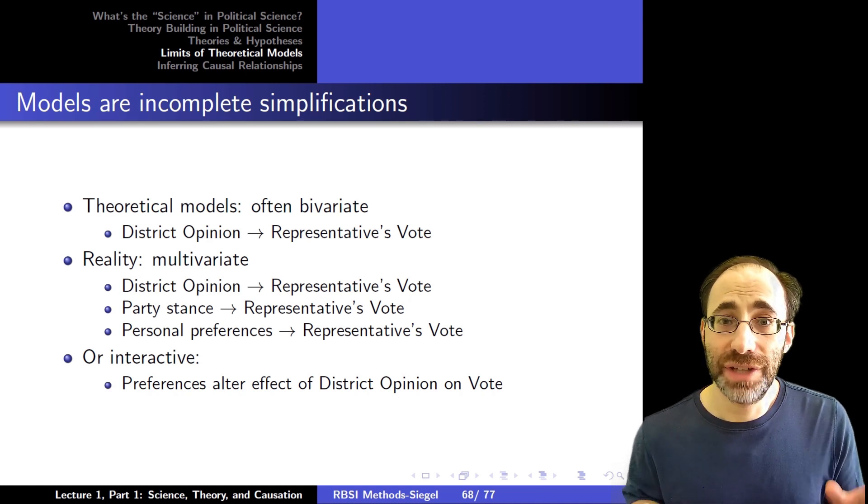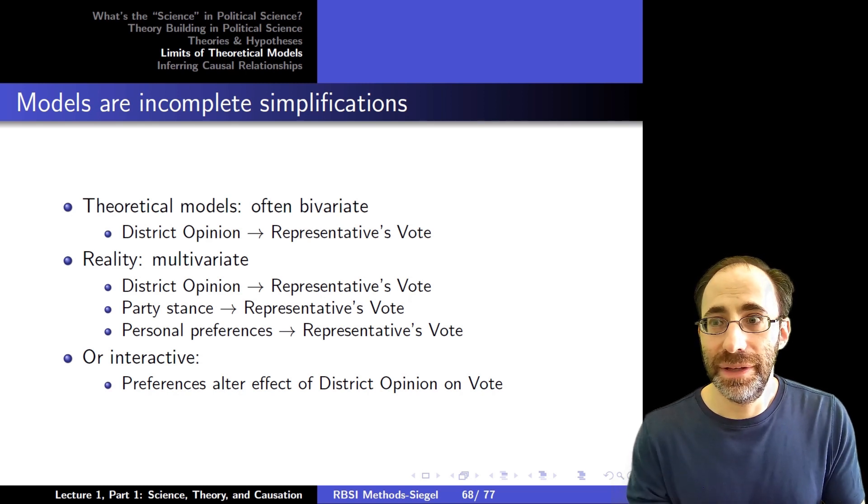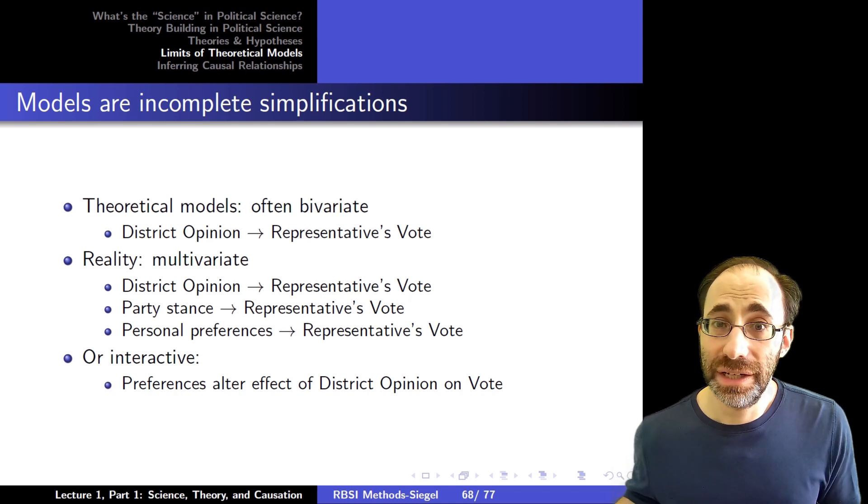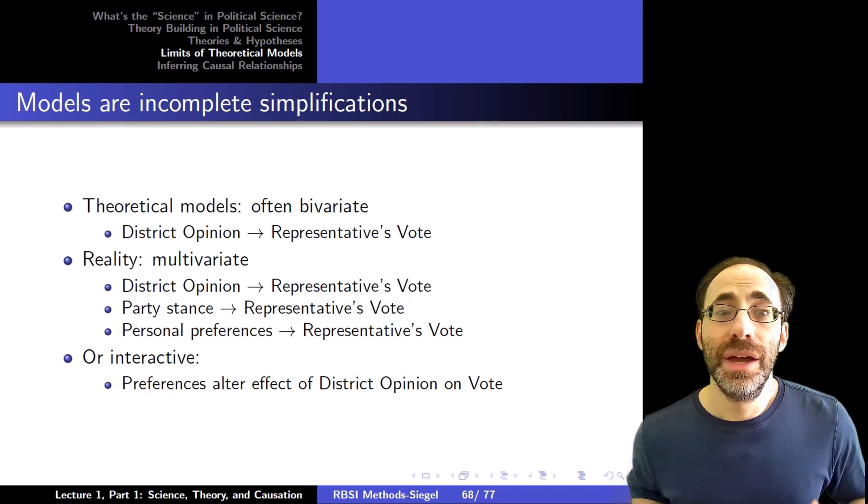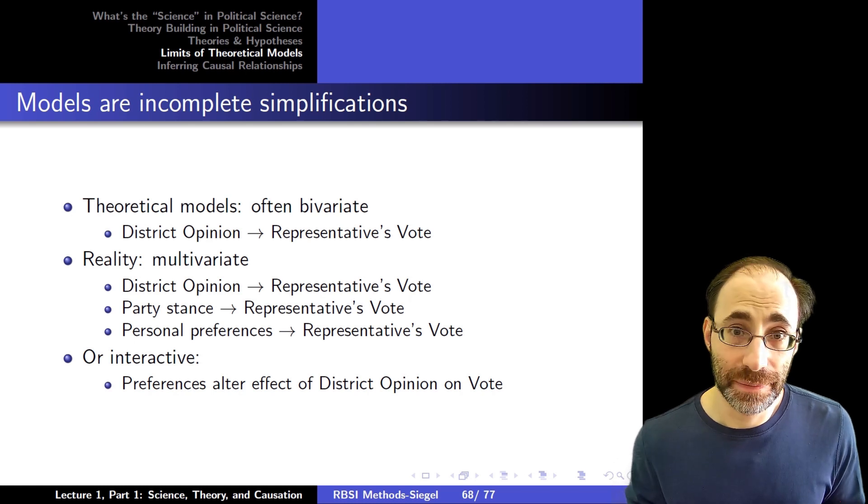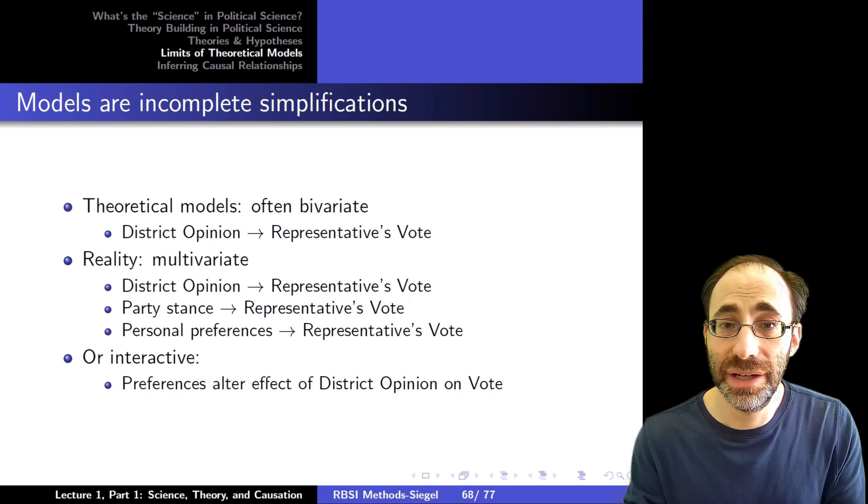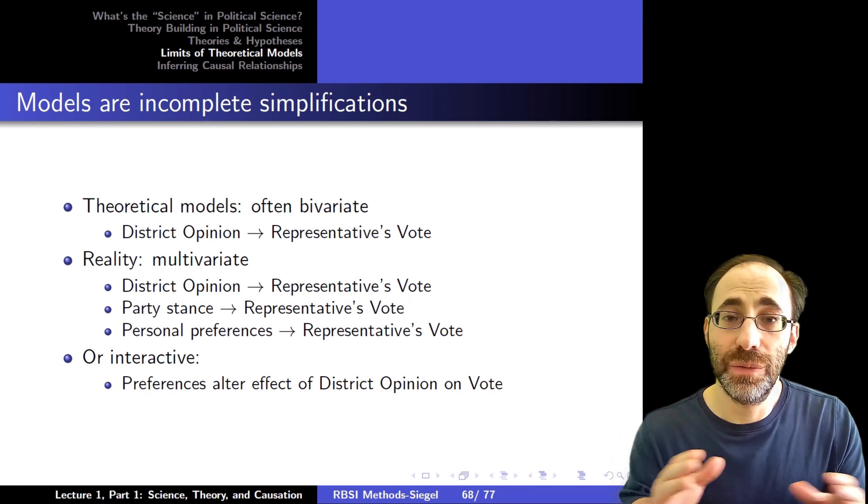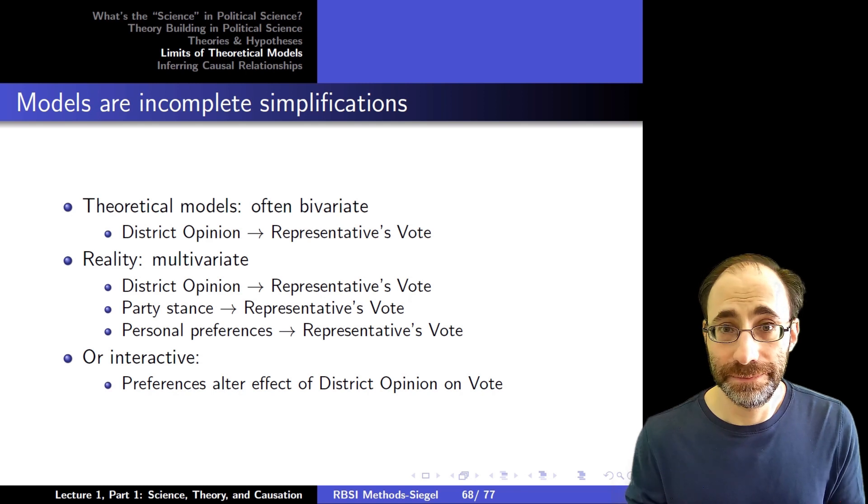Now, we can theorize about all that stuff and model more completely in this exact fashion. However, there's always going to be more complication beyond what is specified in our theories, and that's okay. Our goal is not to explain the world fully. Our goal is to create a useful simplification of an aspect of the world we are trying to understand better. And as long as that understanding is not completely eliminated when you add more complexity to it, as long as it holds up somewhat in the introduction of more complexity, it is a useful simplification to make.